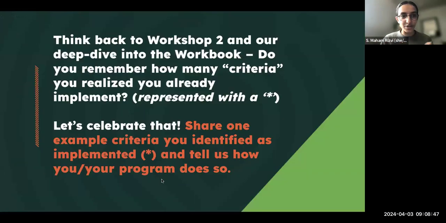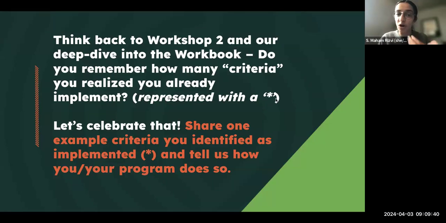For those who were there, if you could think back to that session and the breakout rooms that you were in at the time, we were using the Fed Community Workbook, and you were in breakout rooms that focused on a specific touch point. The touch points being the different cycles of a produce prescription program. Either you were in recruitment and eligibility screening, or program management, or data evaluation and collection. And with your group, you talked through which of the criteria listed in that section of the workbook you and your program related to. And there's a legend, a guide in the community workbook that asks you to represent each criteria.